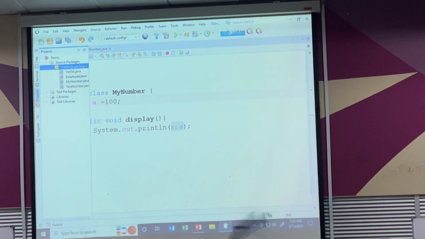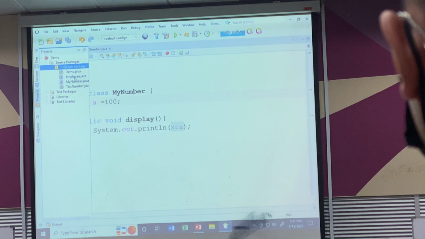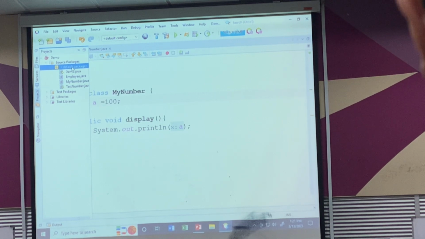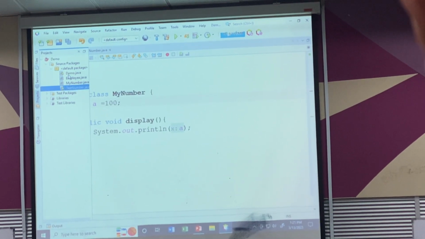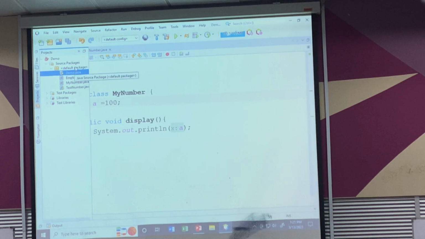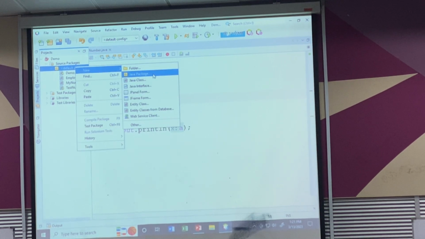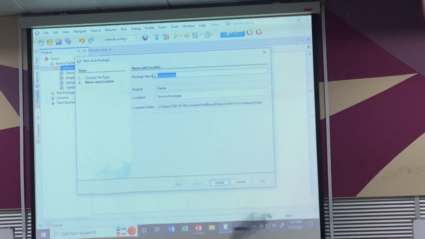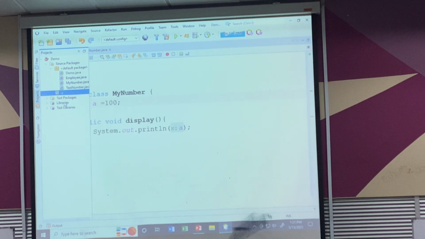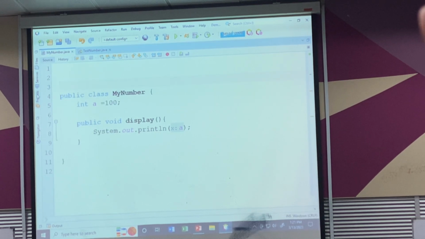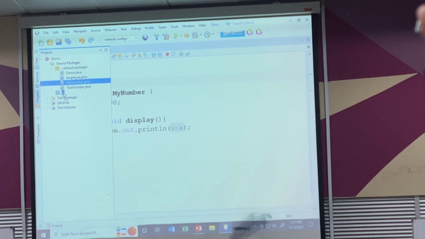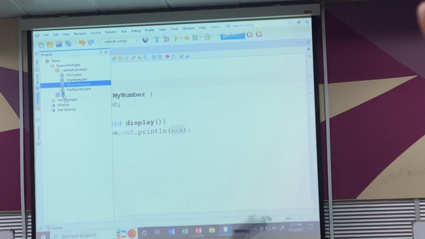Look at your project folder. Every time we create classes, we put them under the same package. This is what we call the default package. You can see these two files are under the same package, that means the same folder. But now I'm going to create a new folder here, a package. Package in Java means folder. I create this folder and call it a. Now I try to move my Numbers class to the folder called a.